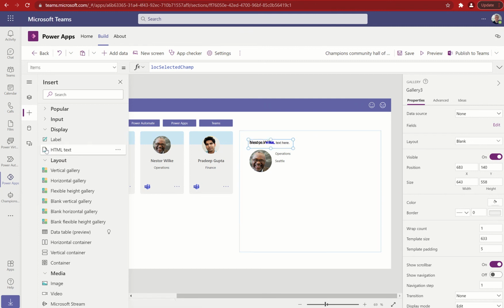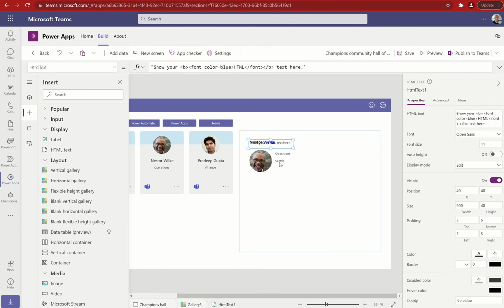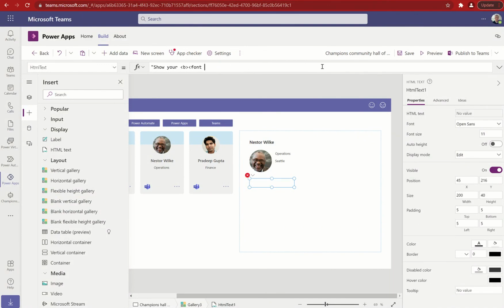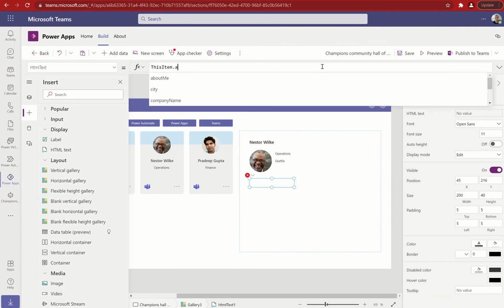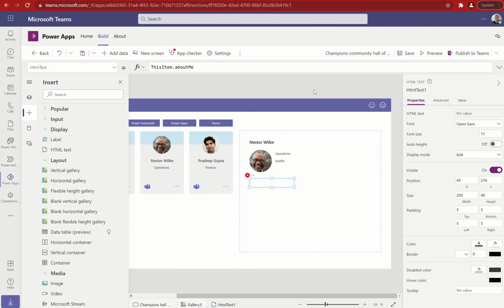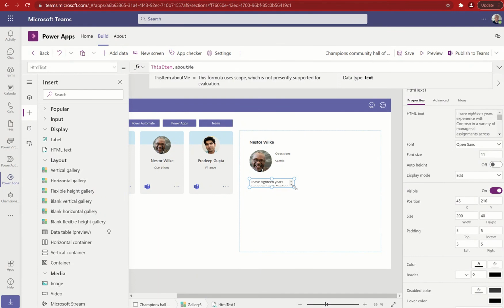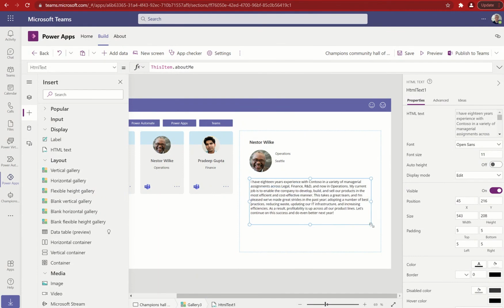Should we try that? Let's give that a go. I don't actually want it to be HTML, but that might. Let's see. That's much better. You can see where we've got it HTML.